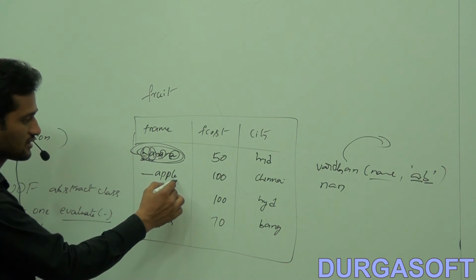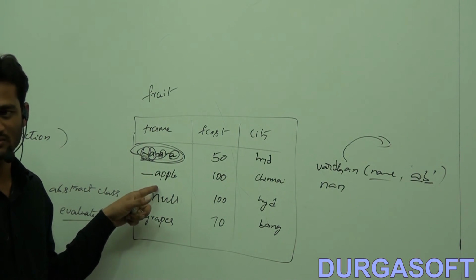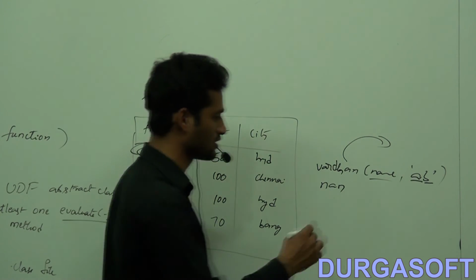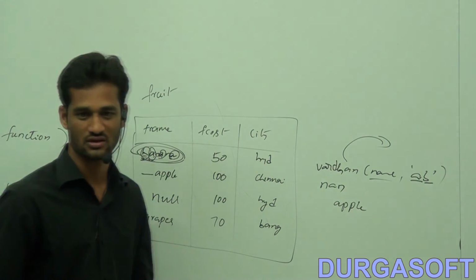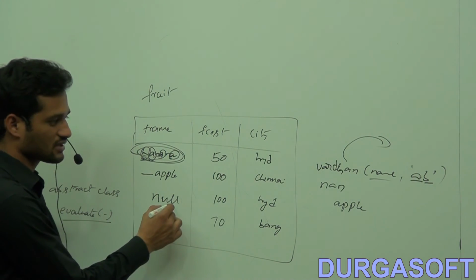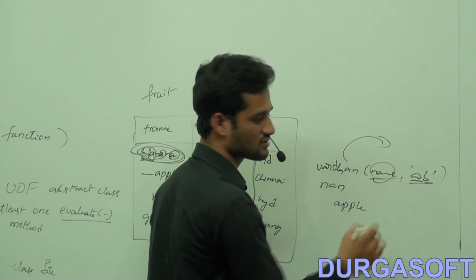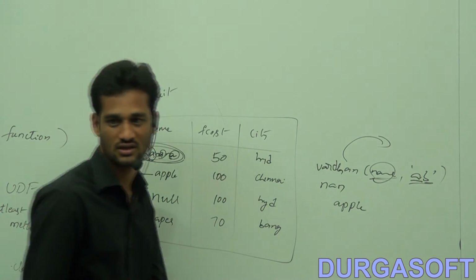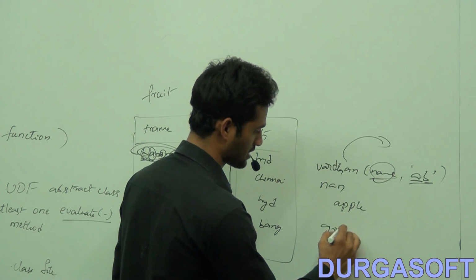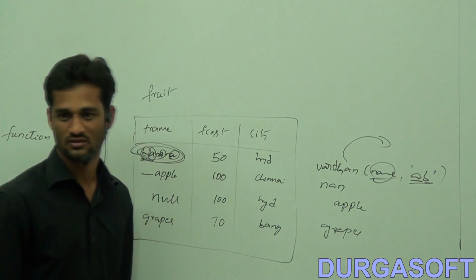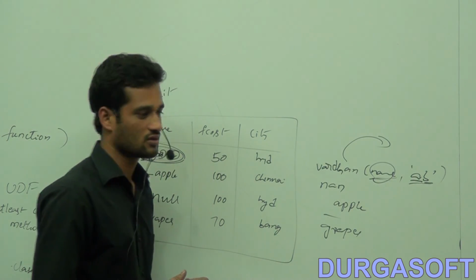Next, anything else here? Now I am not trimming this empty space, right? I am trimming special characters only. So it is giving empty space with apple again. Next, null is there, right? Here it is AB. First it is checking whether it is null or not. If it is null, then it is giving empty space only here. Next, last one, grapes. Do you have any special characters here? No. So it is giving grapes as usual. Okay, this is your output. As you are having mangoes here, it is giving mangoes only. So this will happen.